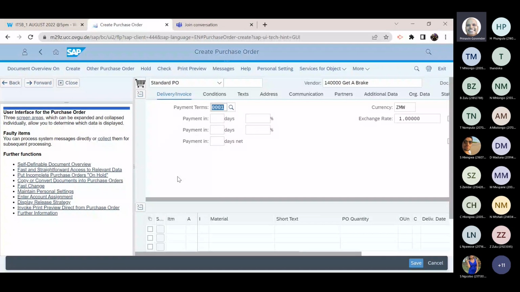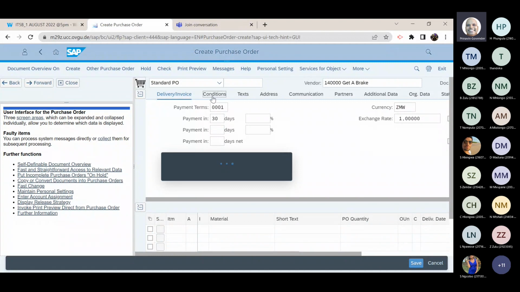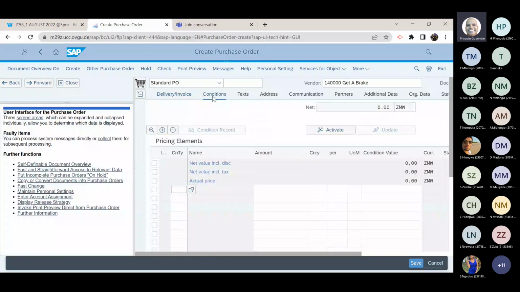Remember, you asked me this question about some of the contract issues that are in play. So you can say, I'm going to pay in 30 days, I'm going to pay in 60 days, what percentage I'm going to pay, what currency I'm going to have, what are some of the conditions that are associated with it. All of that comes into play in this purchase order, right? Whether I'm going to give you a discount, whether I'm going to include tax.